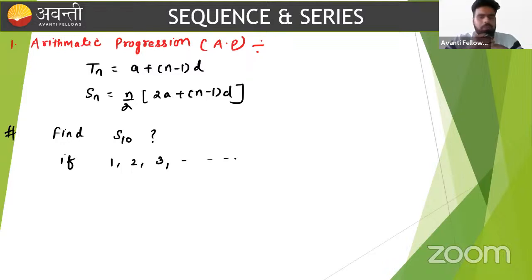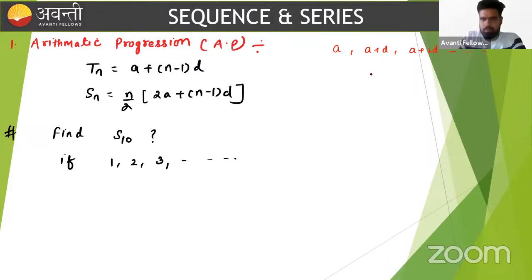In arithmetic, and sometimes in physics, series will come into the picture. How can we tackle a series? What is the nth term, and how many series do we have to remember? First of all, the famous arithmetic progression that we already learned in our 10th standard. Suppose the arithmetic progression is given in such a manner: a, a plus d, a plus 2d, and there are n terms given here.